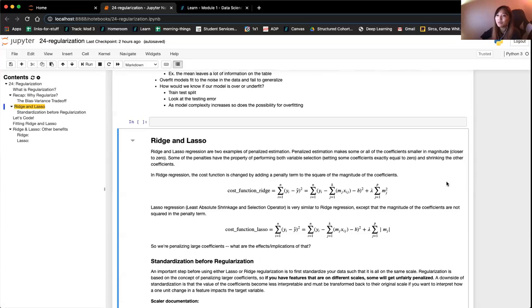Maybe a lot of your features are still not linearly related to the target. So there are a lot of other things to consider, but definitely something to try. If we had talked about this during last mod, I would have said try a ridge or lasso model if you have a lot of variables and just see what happens. It's just part of the process. It's just another thing to try.